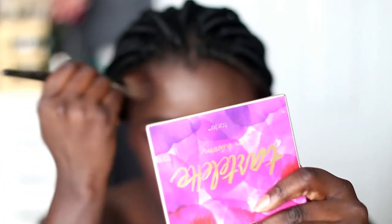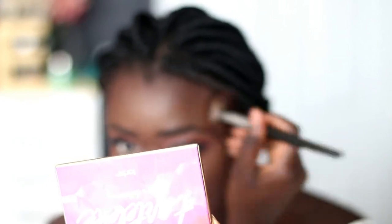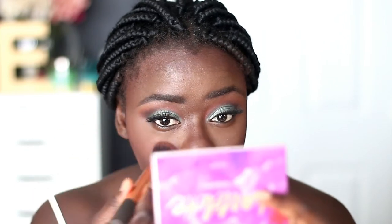Whenever you use a cream contour you always want to set it regardless. I was kind of hoping it was much darker, but that's fine. I'm going to bring a little more dimension back into the face. I don't know if it's worth that extra step of using the cream and then putting this on top because the cream kind of disappeared. For blush I'm taking 'Chivalry' from Makeup Geek with my Real Techniques blush brush — I really love this soft peachy pink with this eye color.